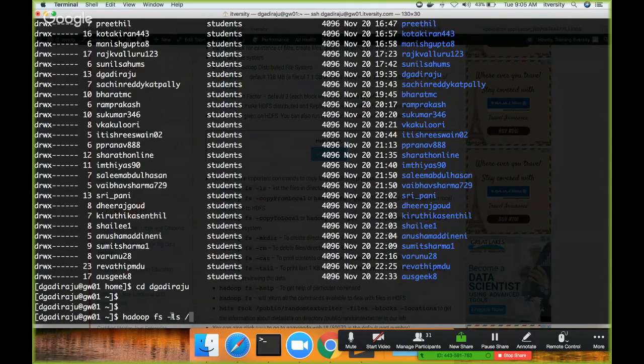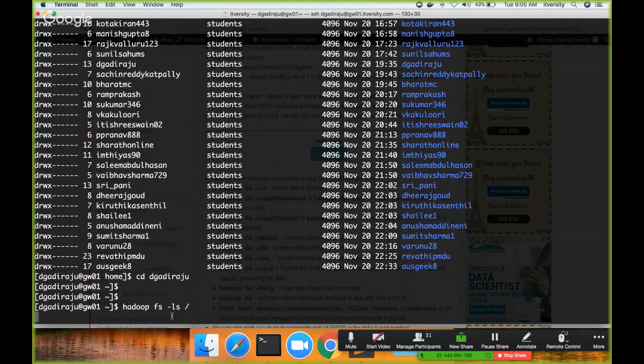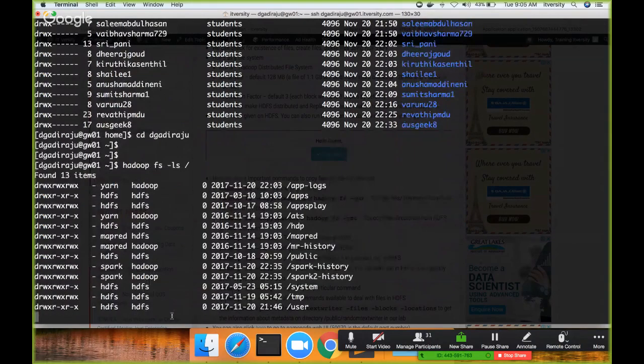ls is the command, and if I say hadoop fs -ls forward slash, it gives all the directories that are there in that root file system. One of the directories you should be interested in is public.